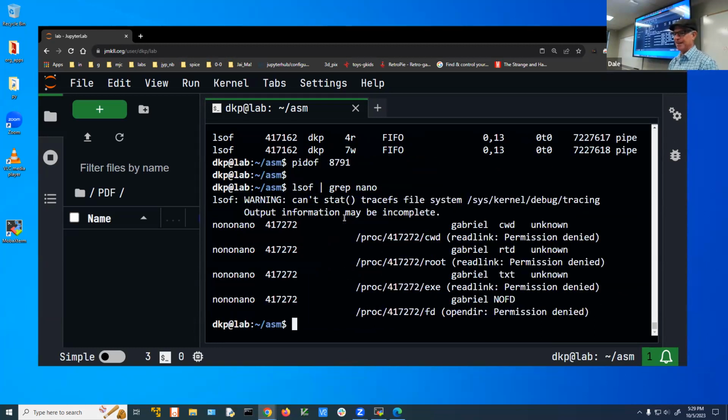Okay, and we can see somebody found the nano name. I renamed it to no nano just for fun. I didn't delete the file. All I did as root was rename it. So if you want to use nano, it's out there. It's just called no nano. Have some fun with it.